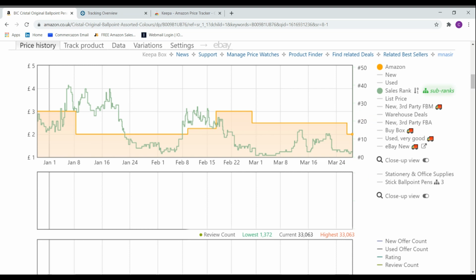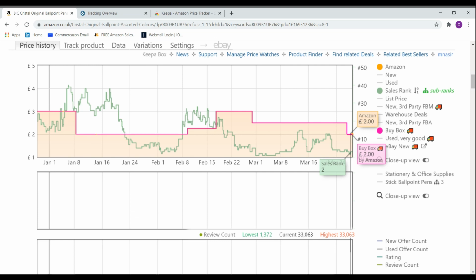So now we've identified how to read the BSR and how to read if Amazon has actually been selling this product. Now I'm going to show you how to identify who has had the buy box so far. On the right, you see a little tractor van thing. All you do is click on it, and the pink line is going to come up. As you can see, from January 1st all the way to now, the buy box has consistently been with Amazon. So Amazon hasn't shared their buy box at any time.